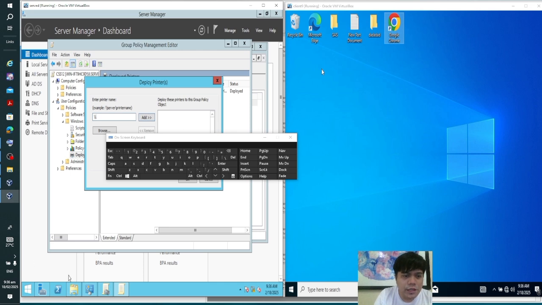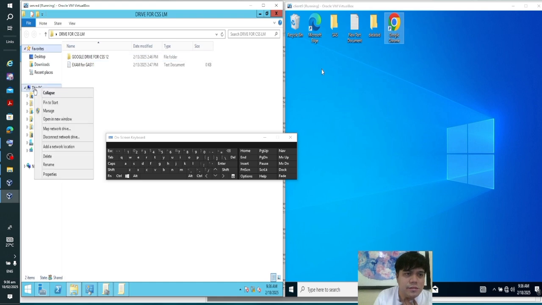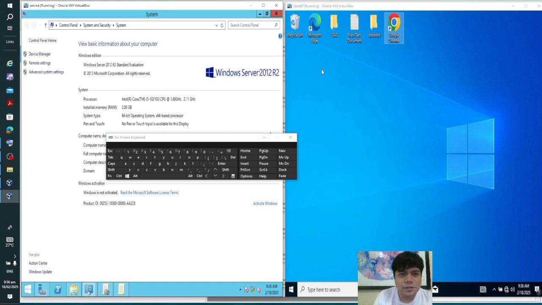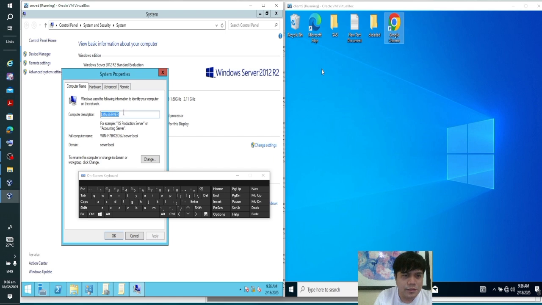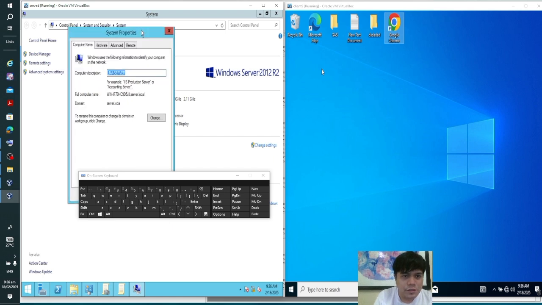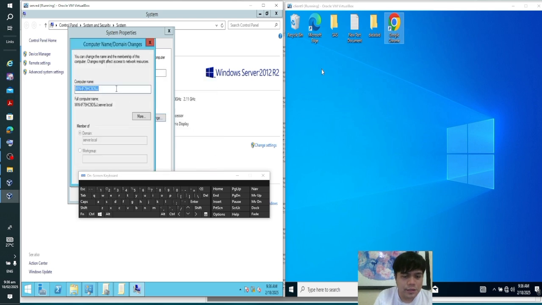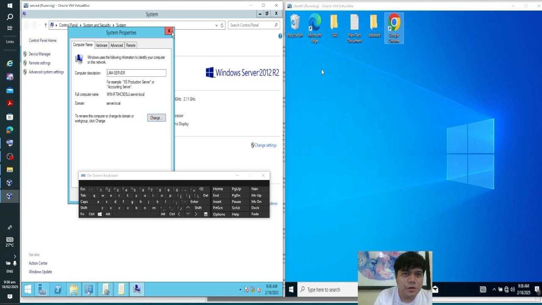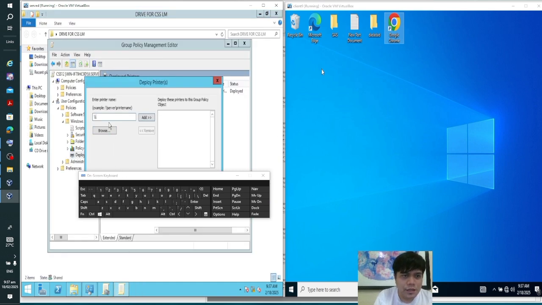Then we're going to check the name of the server, which we can access here in this PC, the properties. Okay, we can check this one. We have here the name of your computer, which is the Win server, or we can copy this one, computer description. Maybe change this one. Then we're going to okay this one, then copy this name of computer. Then we're going to paste this one in our group policy, which is the deploy printer. Then we can add another slash for.